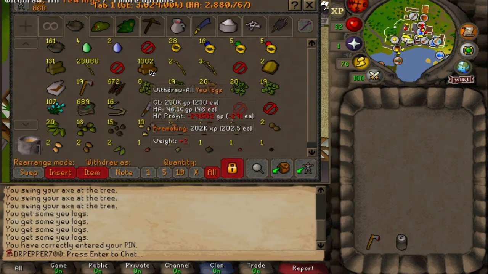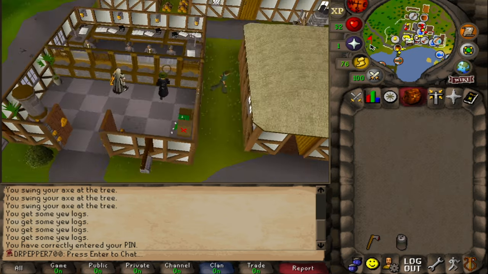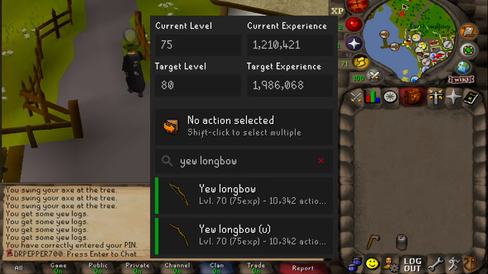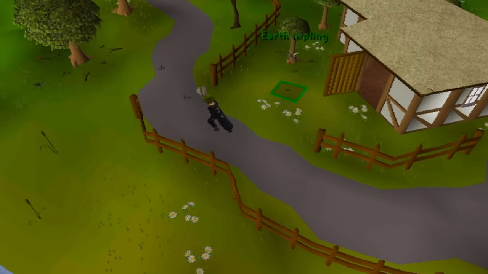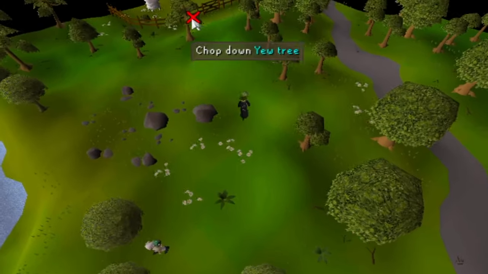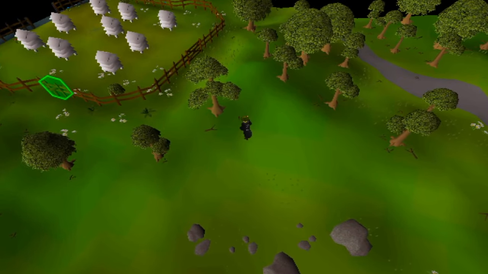I have been cutting yews, too. We got our first 1,000 now. We need 10,300 yews to get from 75 fletching to 80 to make our magic shortbow. I don't know if I'm going to cut yews all the way to 87 fletching. I might switch it up to willows depending on how slow it ends up being, but I've really been enjoying chopping these yews with the steel axe.